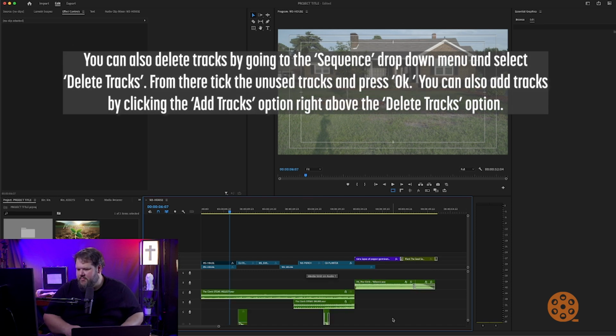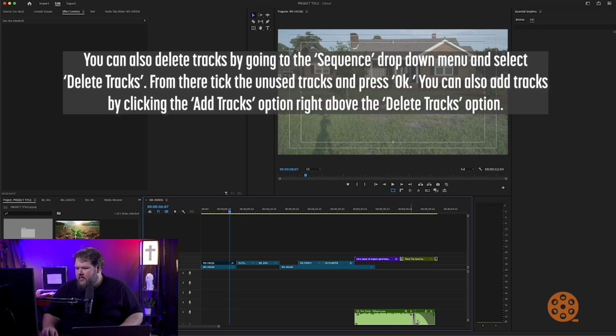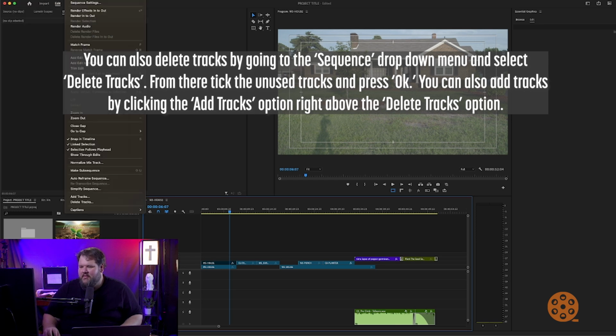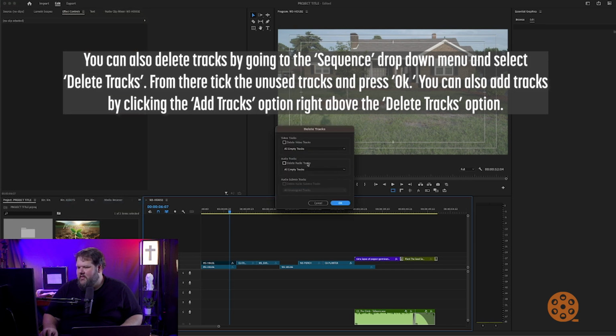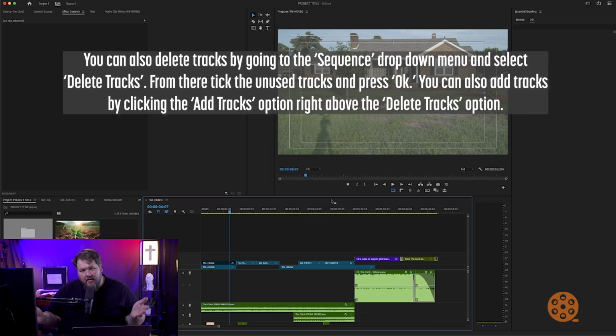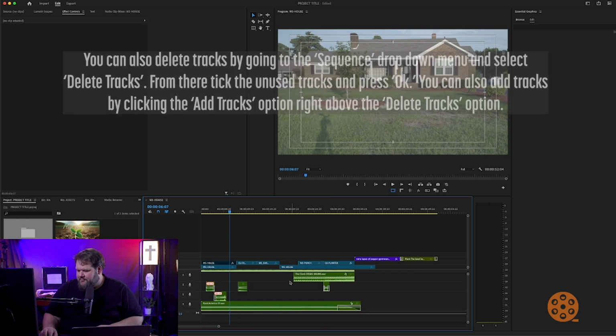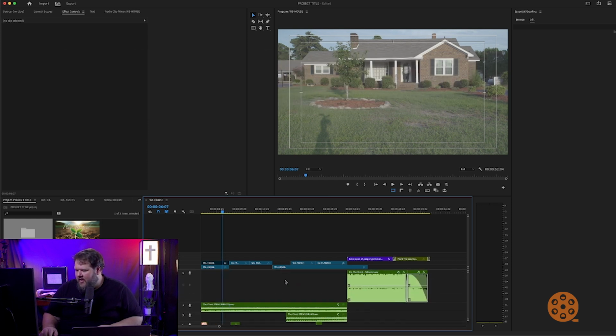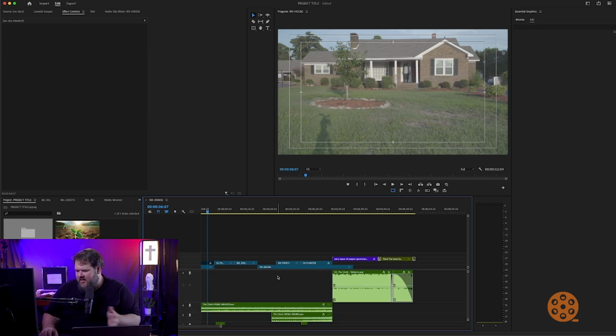Let's Control Z, let's put that back. Let's go up to Sequence in your drop-down menu up here, and we're going to go to Delete Tracks. So here what we're going to do is click the audio tracks, delete all empty tracks, press OK, and they're gone. And now everything is just synced up and it's snug right up against the video.